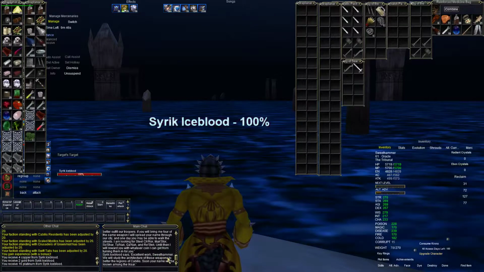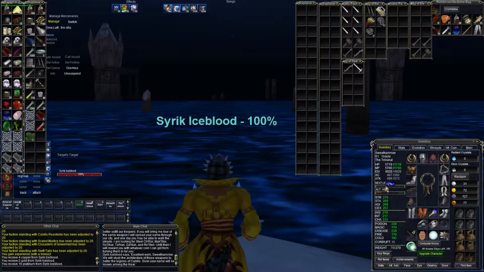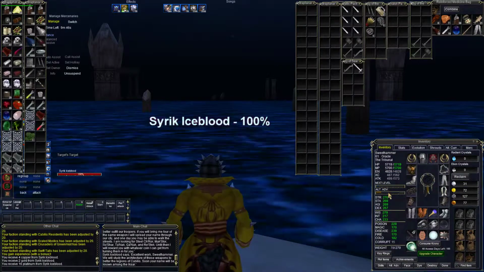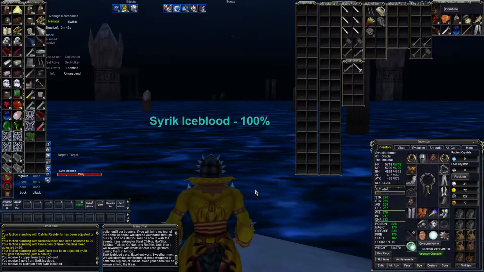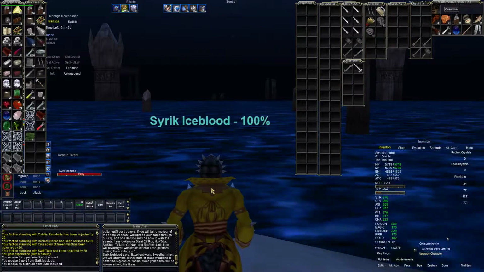Okay, he says, excellent work, Sweet Hammer. We shall study the architecture of these weapons to better the legions of Kabilis. Soon your name will be known among the Iksar. Okay, let me check my experience. Okay, it's up to 2% on the main, and alternate advancement went up to 17%. So even at level 61, I'm getting noticeable experience turning it in.